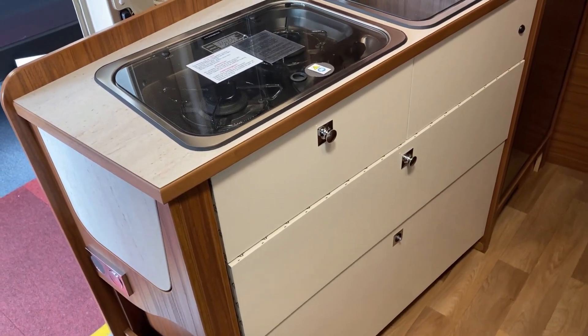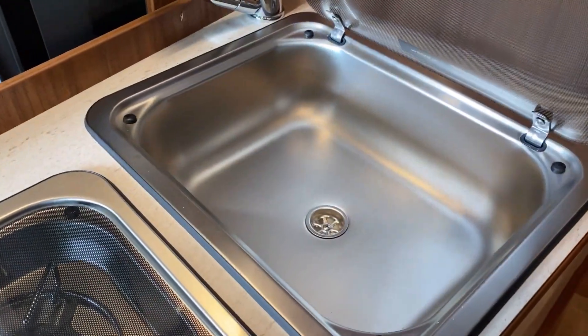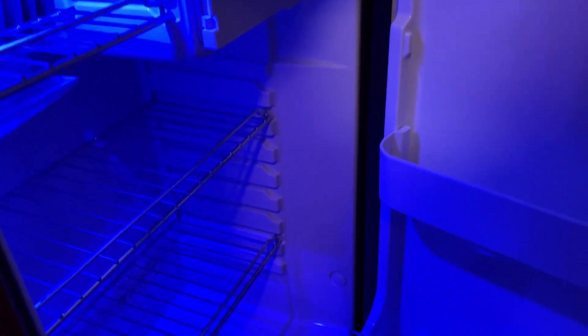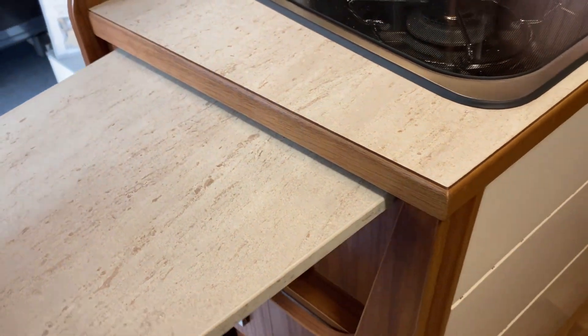Into the kitchen area — we've got three lovely big drawers which slide out with plenty of room inside. Just above that are the two gas burners and the sink unit, and then to the side is the three-way fridge with a great LED blue light — you've got your icebox and the fridge as well. It's three-way, which means it draws from either the gas, the electricity, or the alternator while the engine's running. Just to the side of that we've got some hanging wardrobe space, and above that another storage locker. Plenty of storage in the kitchen area. With the Elegance finish you've also got the flush extension for your worktop.